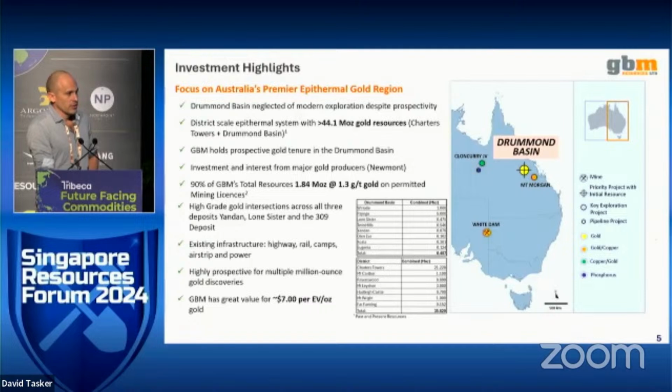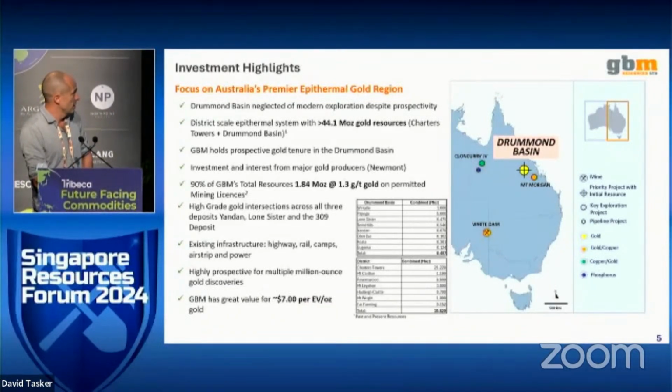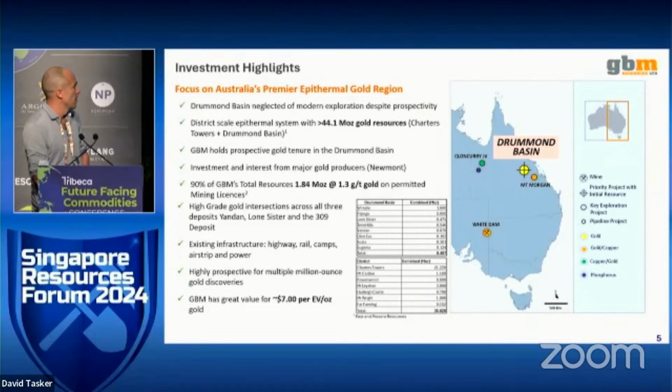So the company's main focus now is within the Drummond Basin. Between Charters Towers and the Drummond Basin, more than 44 million ounces of gold have been in past and present resources. Within the Drummond alone, there's about 8 million ounces. Only Kalgoorlie and perhaps the Victorian goldfields rival this, yet there is little to no excitement in this region. Australia's second stock exchange was opened up in Charters Towers based off the amount of gold they found. Within 5 kilometres of the 2 deposits, there's a rail line to the coast.